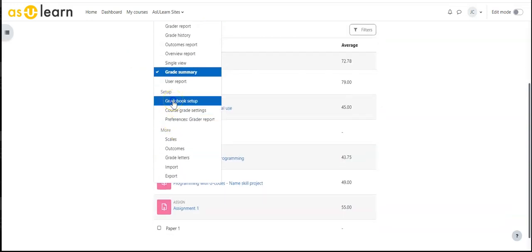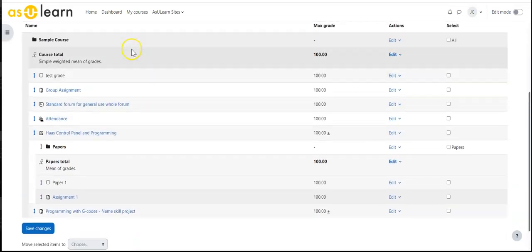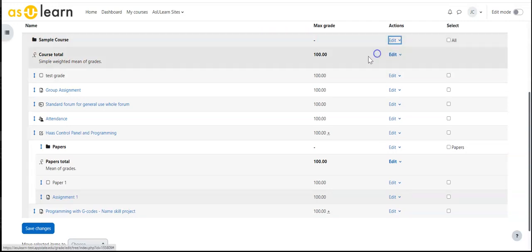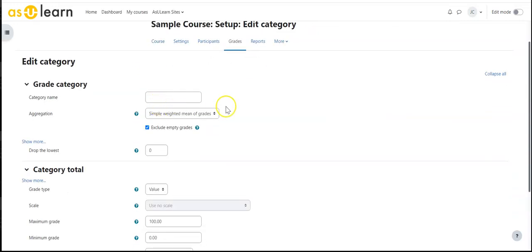Gradebook setup is where we will go to change not only the aggregation method for the course. If I go here in this top gray bar, I can hit settings and I can change my aggregation methods. This is how the grades are going to be averaged or manipulated. There are videos on each of these, so you can go look at that in more depth.